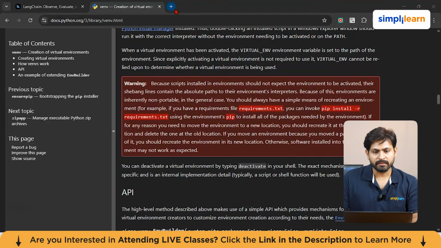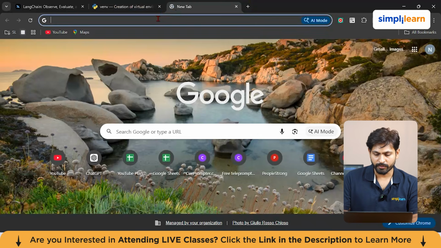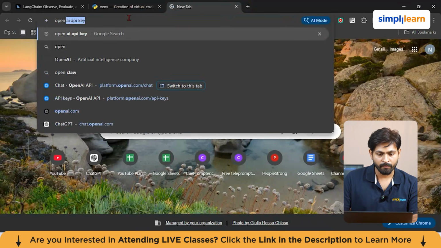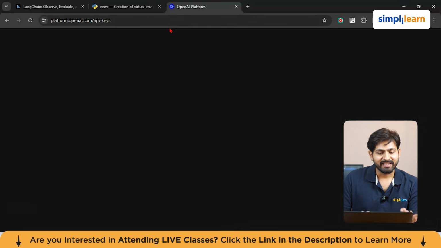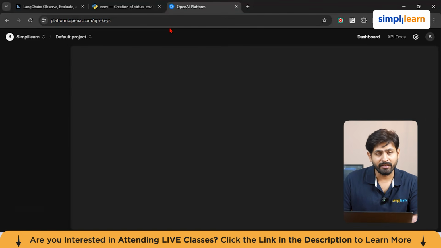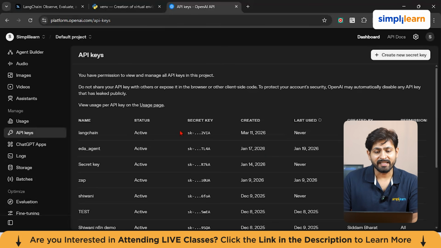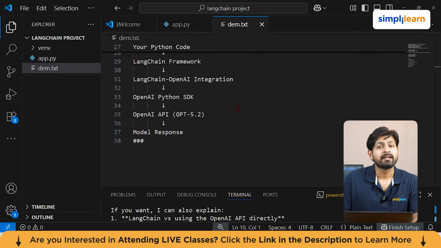Now guys, after this, what you need to do is go to the OpenAI API. You can get your OpenAI API key from the OpenAI platform. Create your API key if you have not created it. Copy that API key. You can see there is one option, create a new secret key. You can create it, copy the code, and then let's start doing some of it in our program.